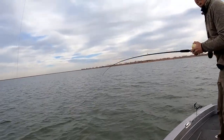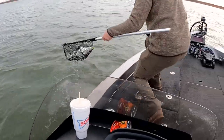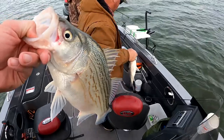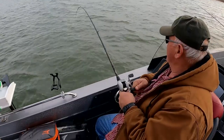Woo! Guys, about to hit. He's got one. That's a nice fish. A nice fish. Oh, here I go. Doubled up, baby. That a boy. I don't know about that, Papa. I don't know if I quite believe that.